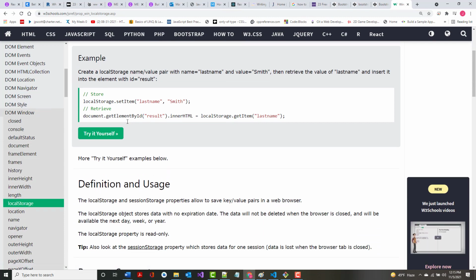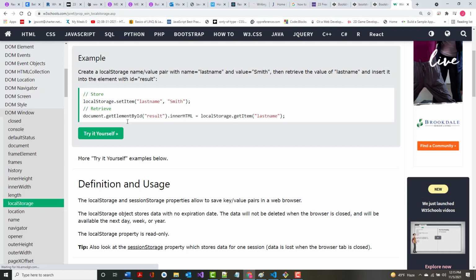Again, this is a set of key value pairs. So we've got a key called last name with a value of Smith, for example. Does that make sense? What we are going to do with this is we really aren't using a database, but we want to be able to keep track of certain things.